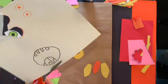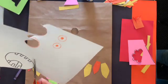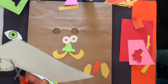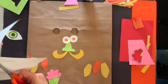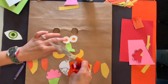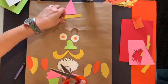'Cause I'm the artist, I get to tell the story of my creature, and his story is he is a hungry, hungry creature with a mustache. And I think he's at a party where they're serving cupcakes, 'cause here's his party hat.